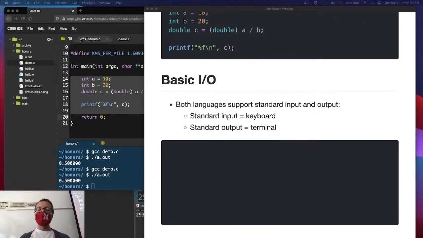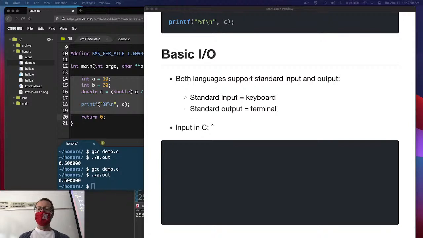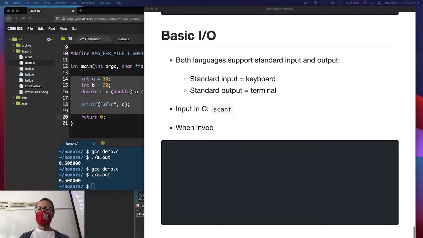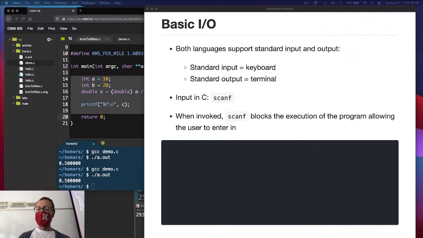The standard input in C, we're going to use scanf. Right? When invoked, scanf blocks the execution of the program, allowing the user to enter in whatever they want until they hit the enter key.